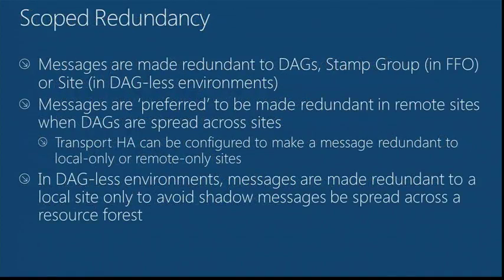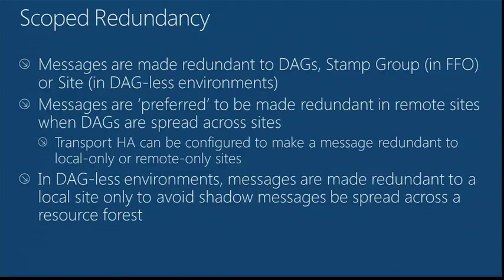Now, scoped redundancy, that's similar, except that you're scoping the redundancy to a set of mailbox servers in a DAG, or a set of servers across multiple sites, and so forth. It's very similar, except that it works with both DAGs and DAG-less environments. Obviously, we can't expect every single customer to run DAGs, so we want to give you the ability to do high availability and transport without necessarily having a database availability group available to you. So this is the mechanism by which we do this.